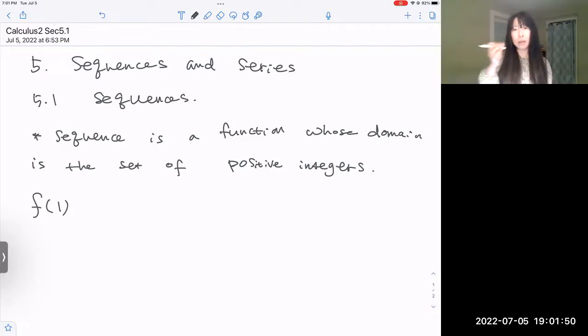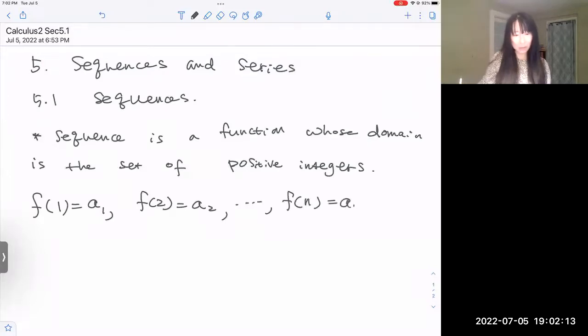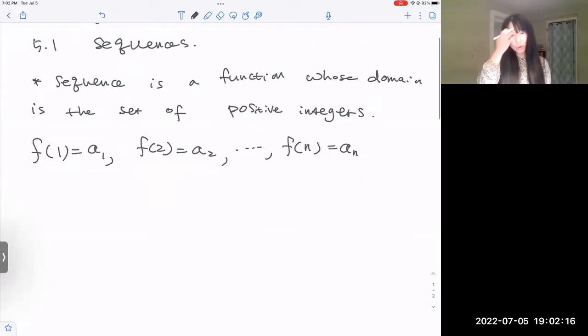So we have a number line, the middle one is 0, and then positive integers and negative integers, right? Okay, we start at one. We give it to a sequence like this. And then the function, so we denote the function notation like that. And f of n equal to a sub n, all right? Now we call the sequence here a sub 1, a sub 2, a sub 3, and so on until a sub n, right? So we call these terms of the sequence, terminology, right?